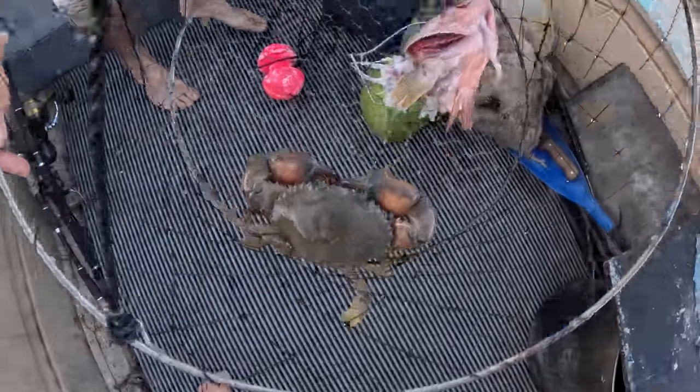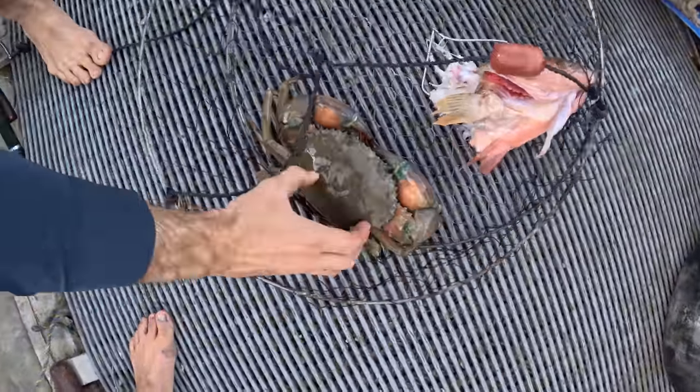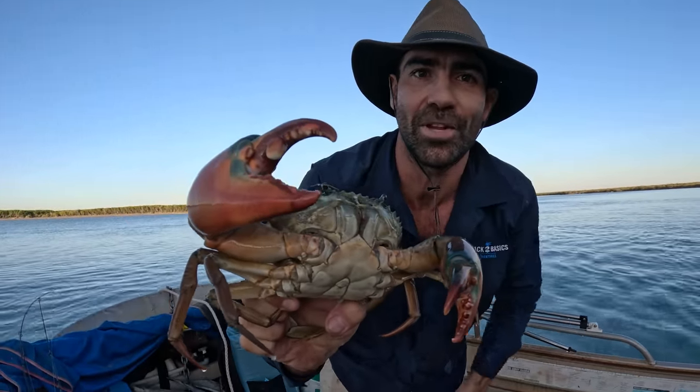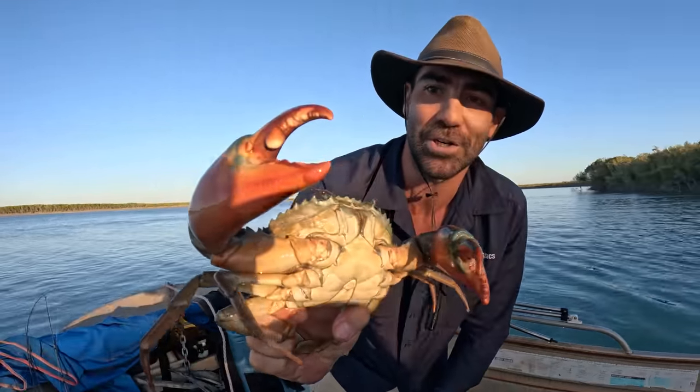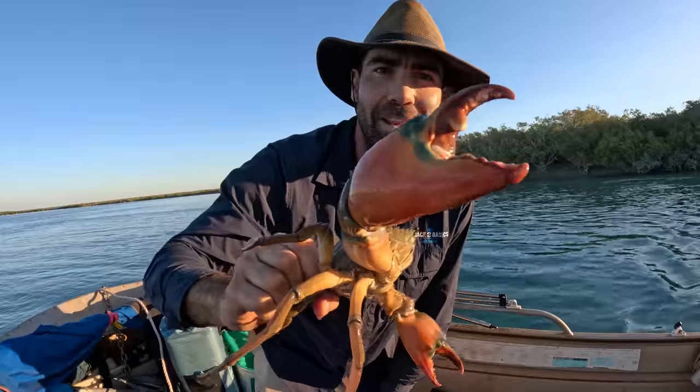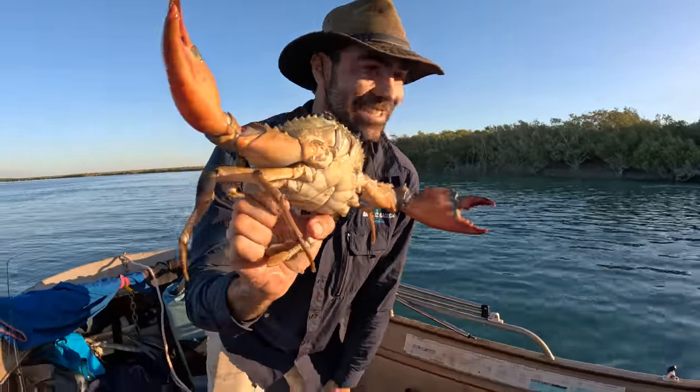Look at the crabs, size of that crab! Crabs! I've never caught crabs like these. You get the really big bluey purple ones on the east coast, and here in the west coast country, brown and electric orange. They don't grow as big apparently, but they're heavy and hopefully tasty.